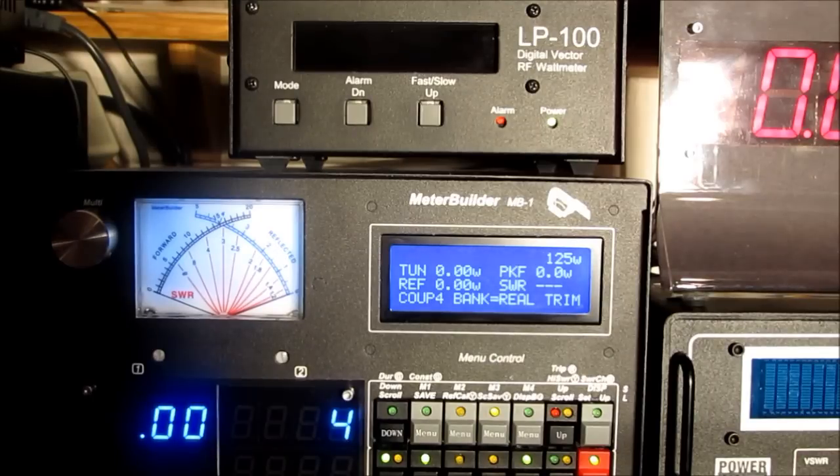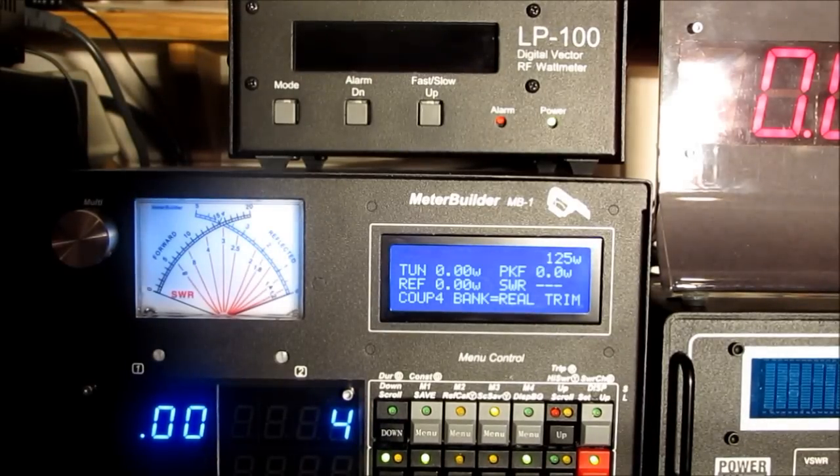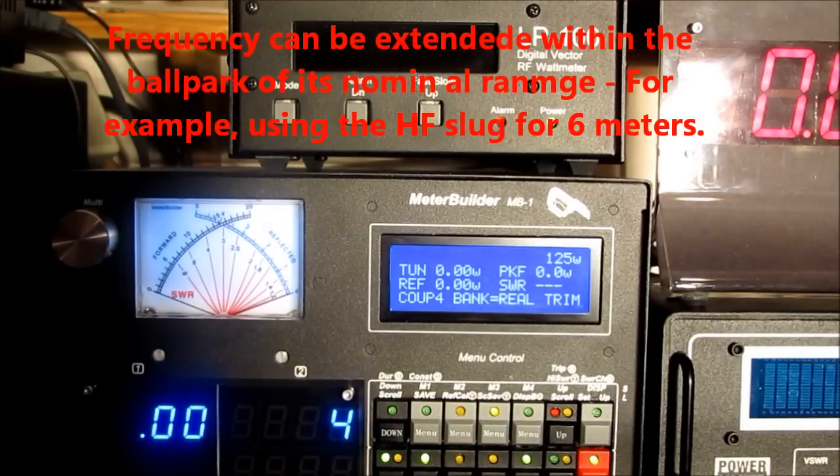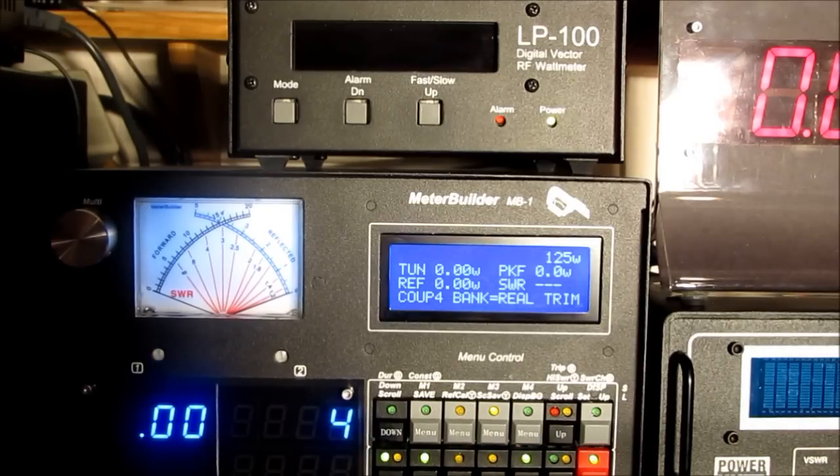As we've shown here, you can use a single element — at least the forward power element, 100 watts — to gain good accuracy and resolution over a wide dynamic range, in this case 0 to 1000 watts. So you certainly can get by with a smaller number of slugs. And in fact, with MB1's band correction, this HF slug could actually be used for 6 meters, so you actually have the ability to stretch the frequency range which the slugs support. And last but not least, you can take advantage of MB1's feature set: the alarm, a full array of display devices, the min-max function, the digital filtering, and all of the other features, many of which are unique to MeterBuilder.